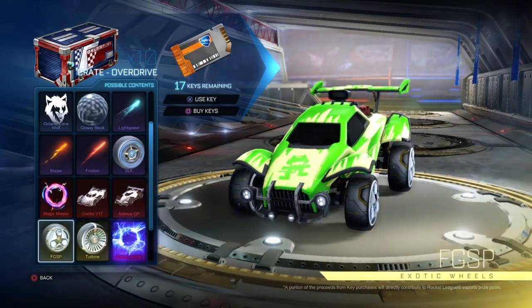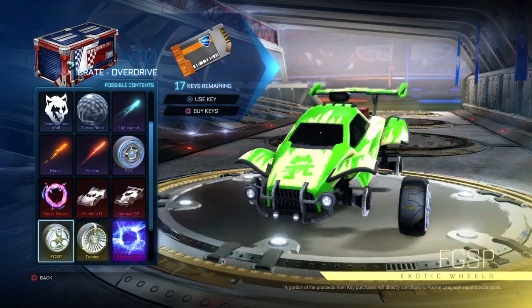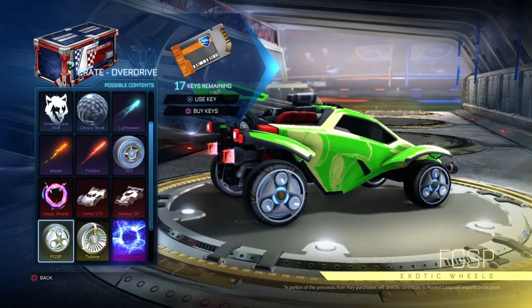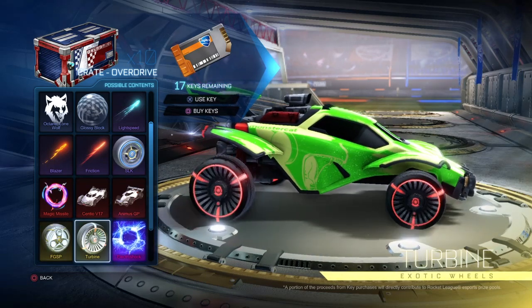And then moving down to the exotic wheels, I really hate them, they're not the best. I mean, the Turbines are okay when they're painted, but Fidget Spinner wheels, really? Sonic said you have to add Fidget Spinner wheels. So yeah, Fidget Spinner and Turbine.